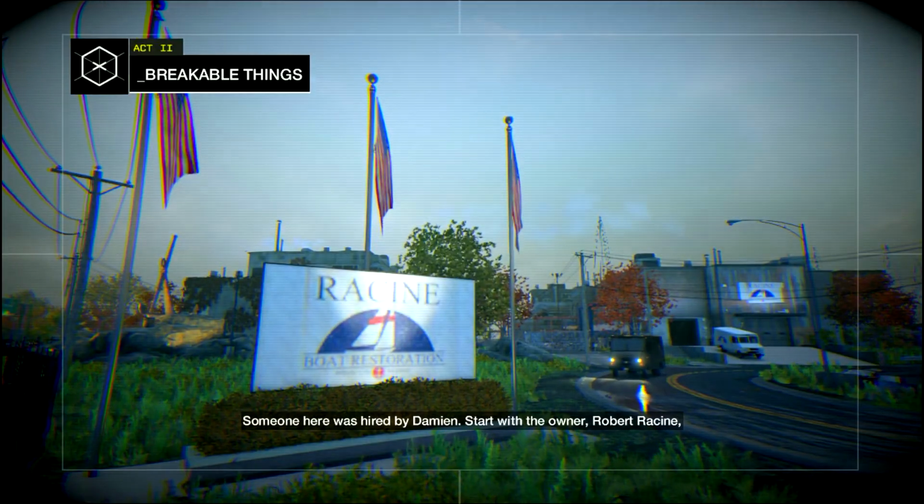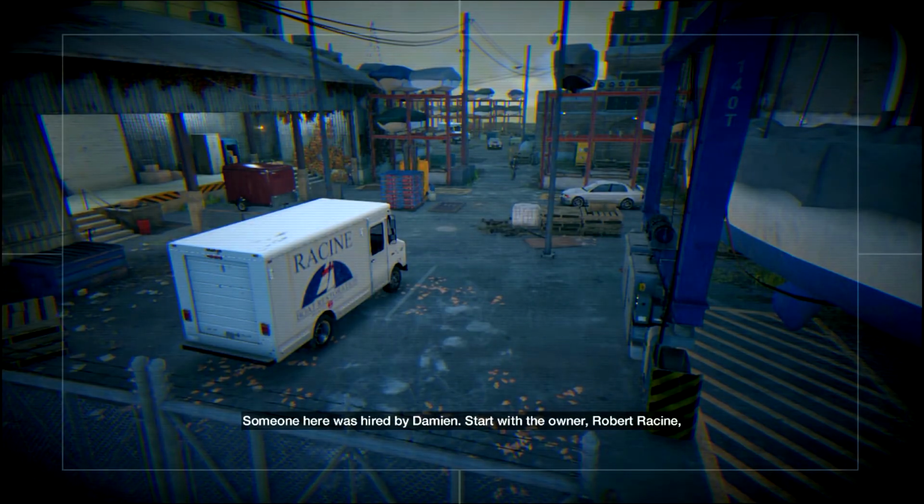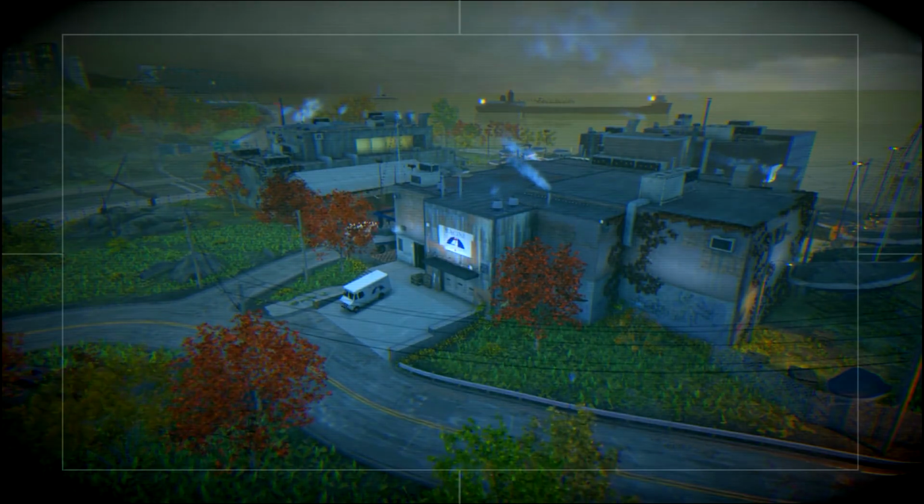Someone here was hired by Damien. Start with the owner, Robert Racine, and just work your way down. Stay cool, just keep your head.